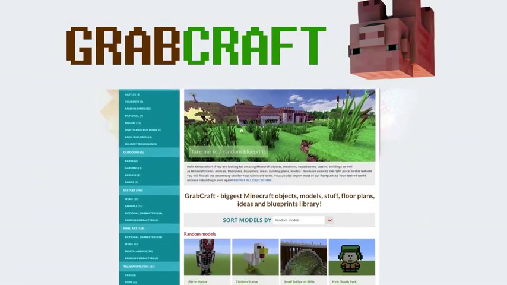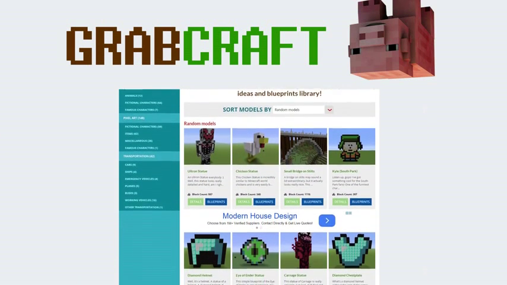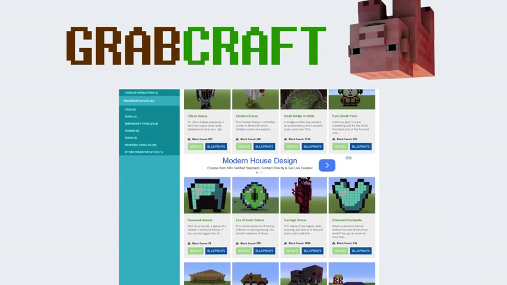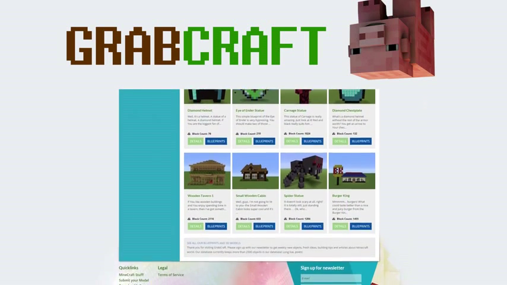We have thousands of objects in our database, and you can build all of them easily to your extraordinary Minecraft world. Just write www.grabcraft.com in your browser and use the opportunities you'll find.